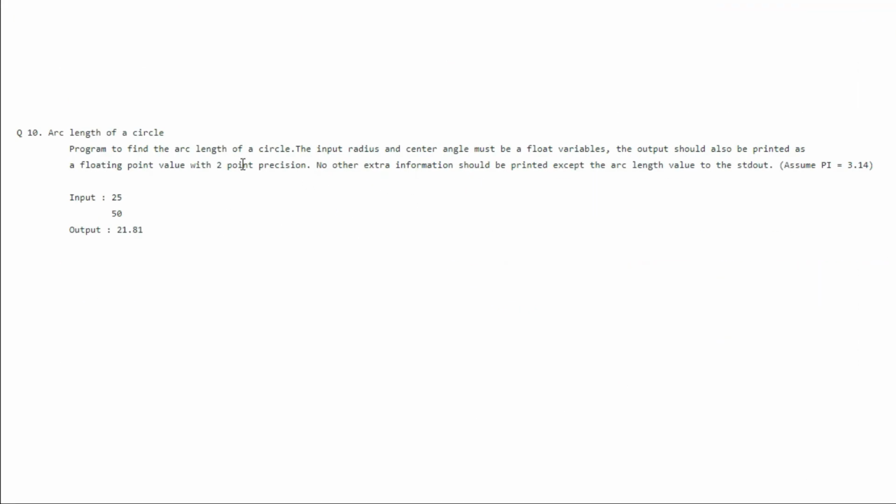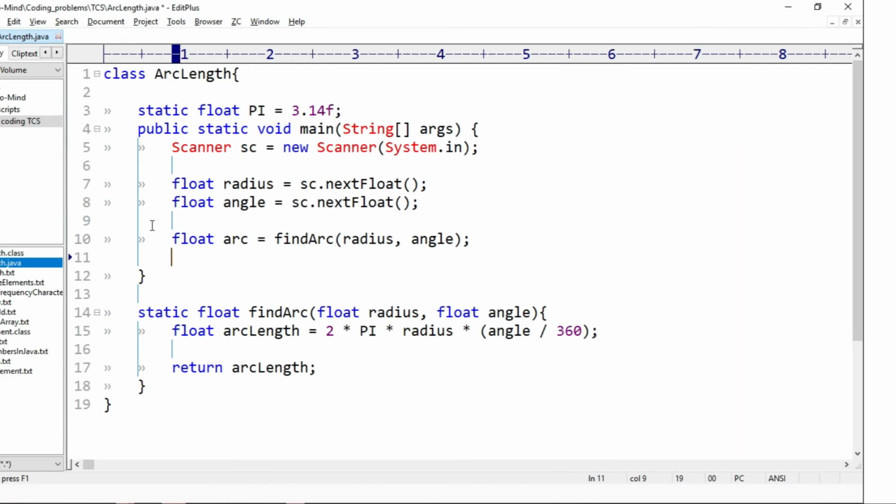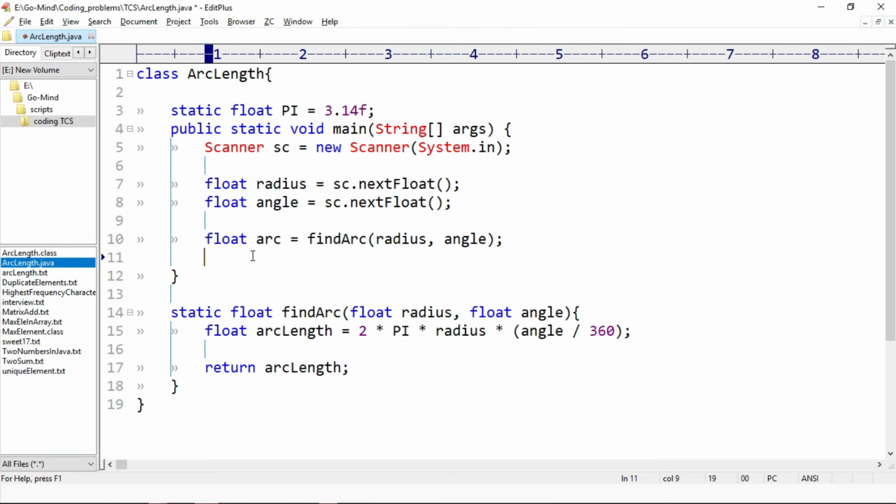And in the question it was written that the output should be printed as a floating point value with 2-point precision. So here I'll use the format method of class String to get the 2-point precision. So String.format, and in the string I'll write %.2f, arc.